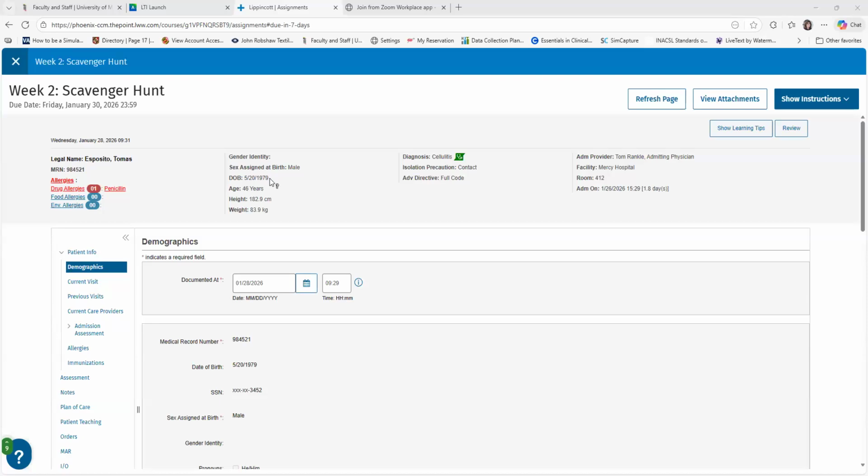Date of birth. Okay, so this is where nurses, when they enter a patient's room, open up the chart and identify, can you please tell me your name and date of birth? And they look into the chart to make sure they match. Now, if you're not in a hospital setting, say you're going to a community setting where there's no electronic record, but there is paper charting of some sort, you would use your paper chart with the patient's name and identify the name and date of birth.